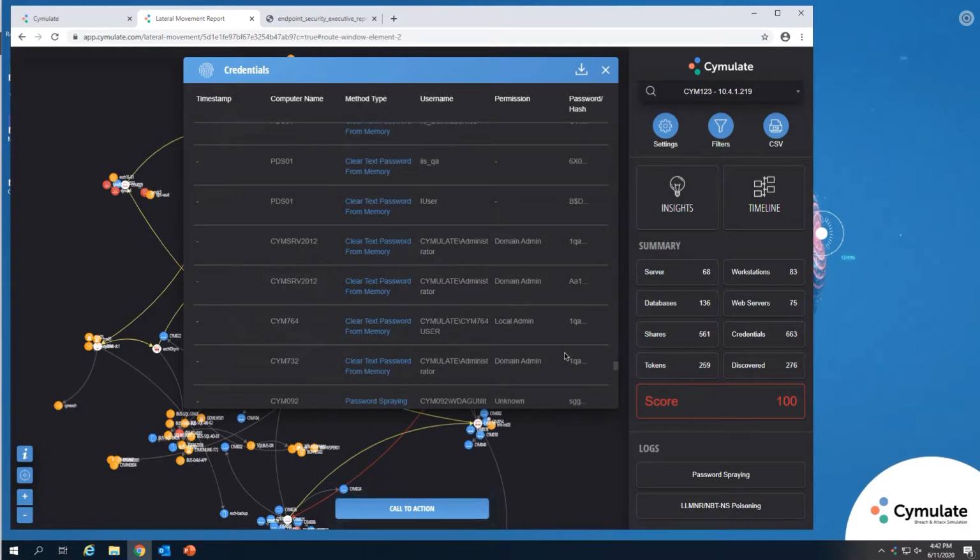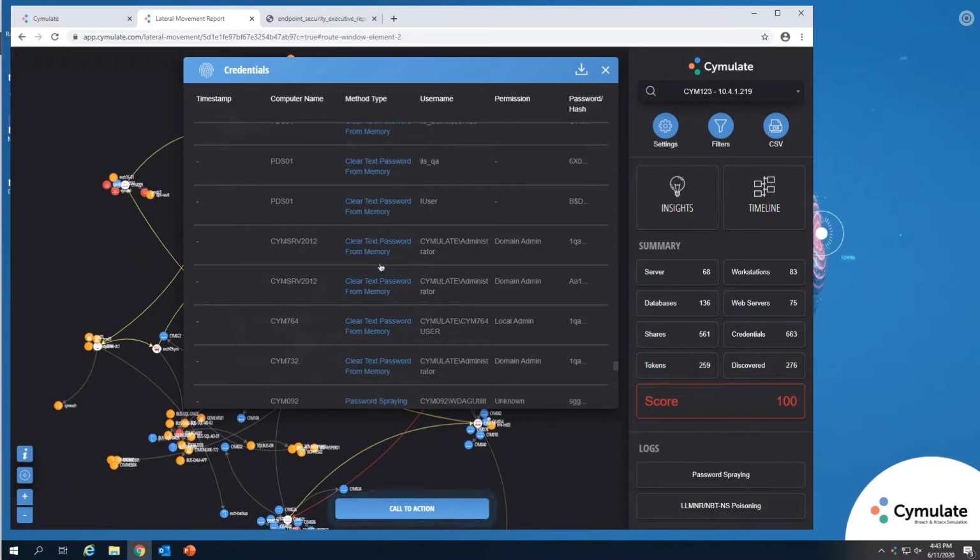So you can see here we also were able to collect username password combinations for some users and some systems. And if they do broadcast what permissions groups they're in, like in this case we had local admin, domain admin, we'll put that information in as well. Now you notice we're only showing the first 3 characters of the hash or the password. That is because while we do have to record that for evidence of the compromise, we don't want to really store the actual configuration. With the first 3 characters, I can go to whoever manages this account and say, does the password start with these characters, and prove that yes, we were able to get it. We'll also tell you how we got it.